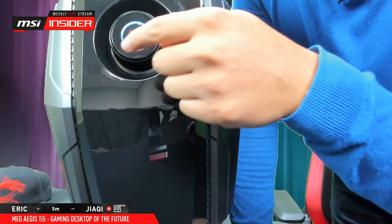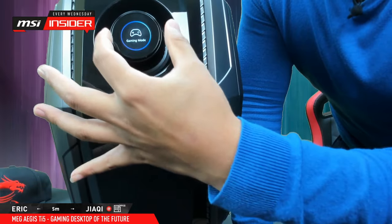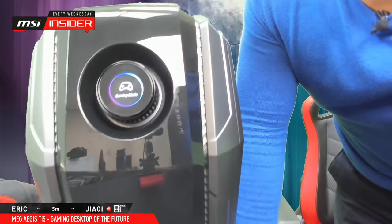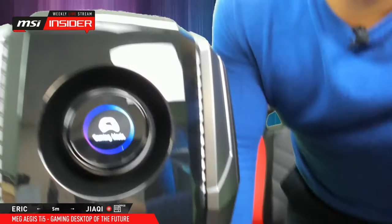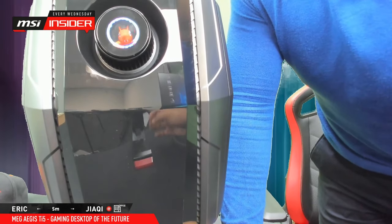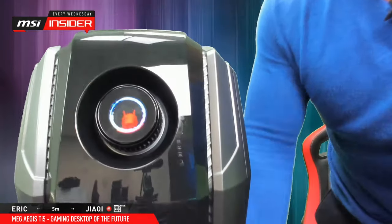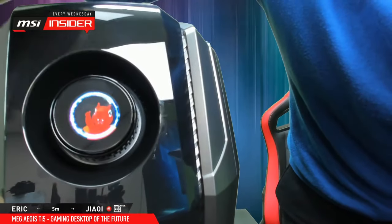If I just click it, it doesn't matter where you click it, because this entire wheel is clickable. I can still click it like this or push it. So right now, let's see how close I can get to this. But it's not really focusing right now, so it's a little problematic. It should be autofocus, but sometimes when you get too close, it won't focus anymore. Okay, I guess this is still pretty readable for you guys.